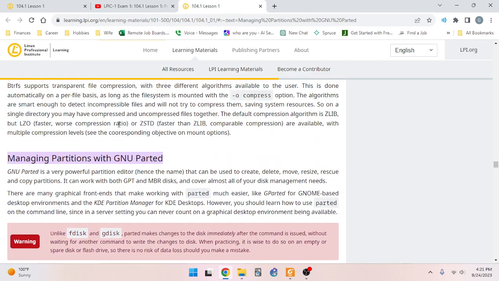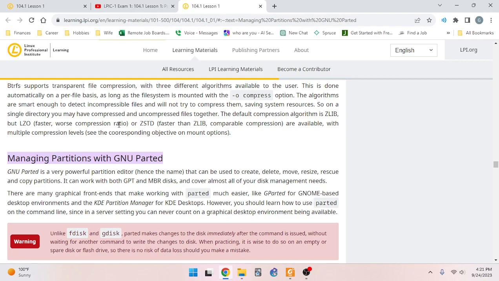So let's keep going. The next section is managing partitions with GNU Parted. GNU Parted is a very powerful partition editor, hence the name, that can be used to create, delete, move, resize, rescue, and copy partitions. It can work with both GPT and MBR disks and cover almost all of your disk management needs.